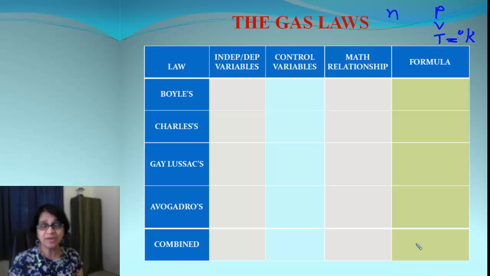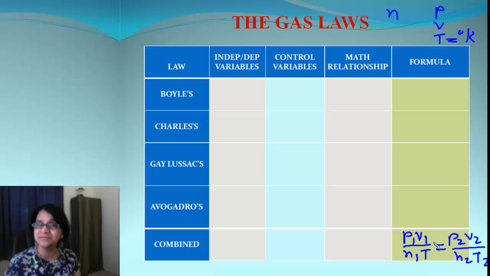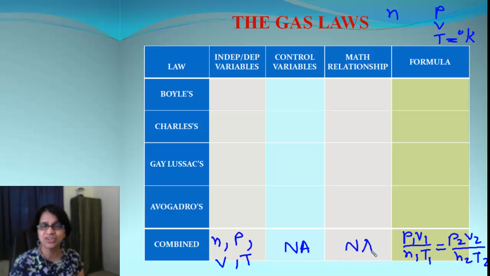So when we start with the combined gas law. Let me go to the combined gas law formula. And that is P1V1 over N1T1 is equal to P2V2 over N2T2. Okay. And you can probably sing it to yourself. P1V1 over N1T1 equals P2V2 over N2T2. Okay. So what are the variables which we have here? Practically, we can have all these N, P, V and T. All these could be variables. So in combined gas law, we really don't have a particular value to be constant. And there is no math relationship.